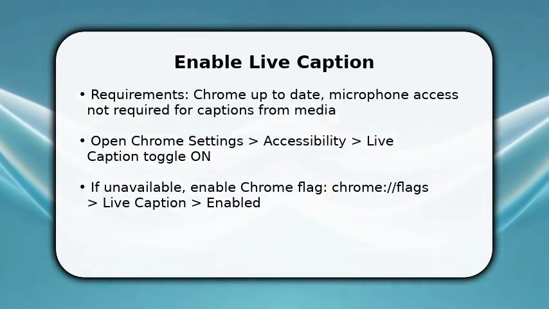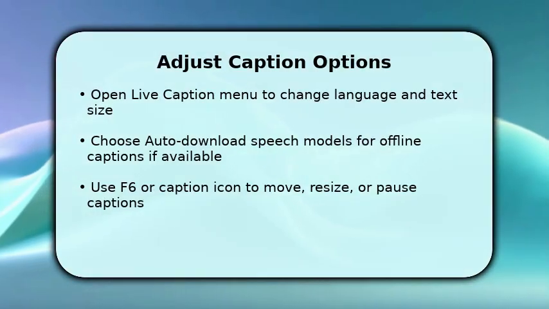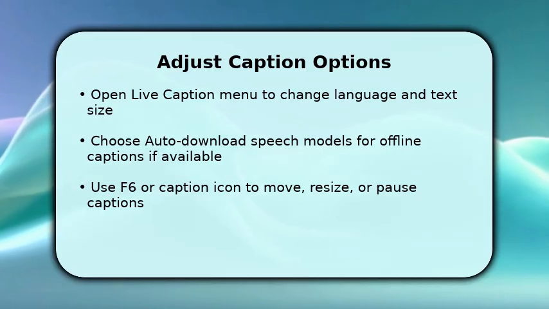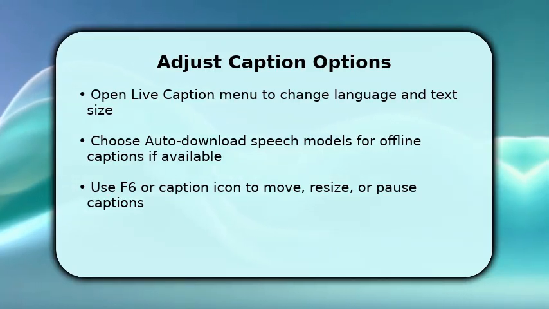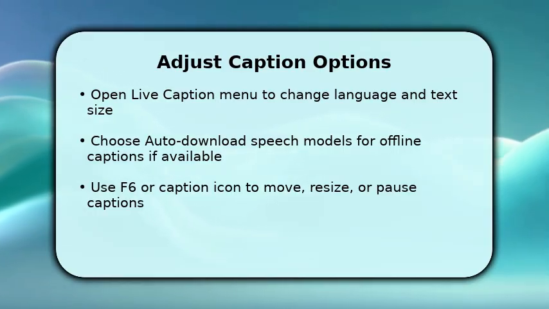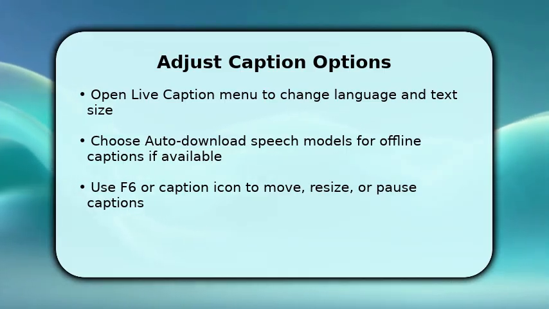Once Live Caption is active, customize how it behaves so captions match your needs. Open the Live Caption menu to change language settings and increase text size for readability. This helps when captions overlay busy content. Make sure Chrome downloads the speech model for offline use, which improves speed and accuracy.